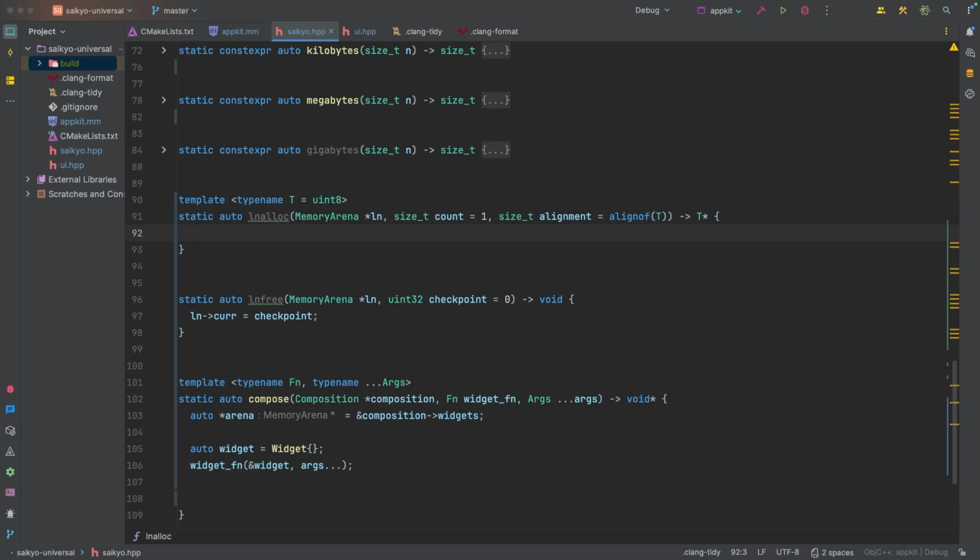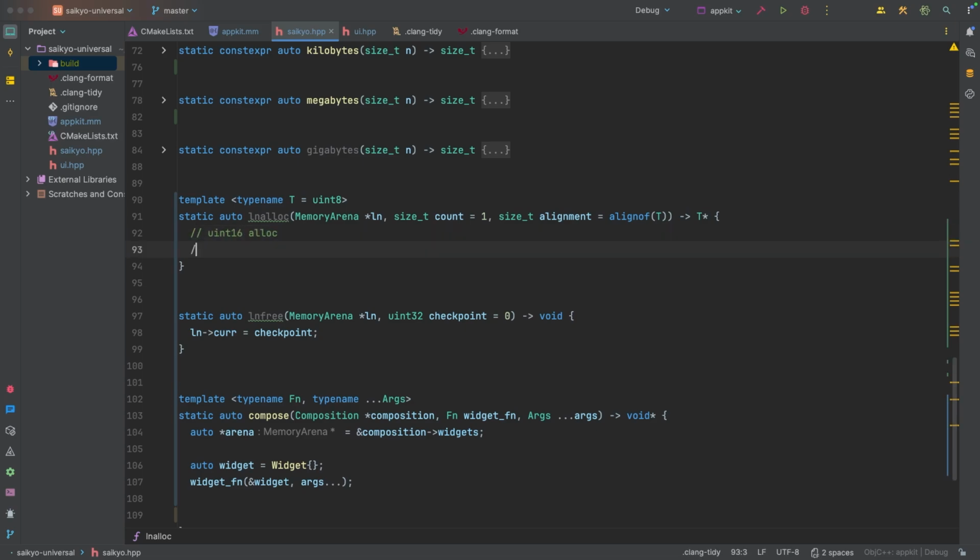So the reason why this is important is, if you just naively allocate, actually, we'll do this with an example. Say you allocate a uint16 and then you allocate a uint32. Well, the first is going to be 2 bytes.